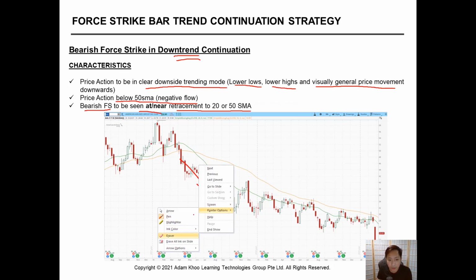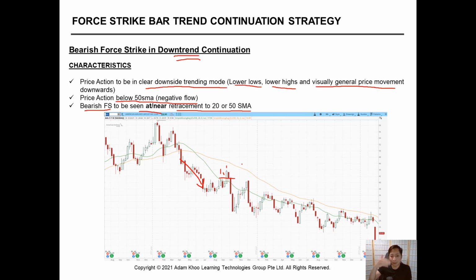Let me just draw this out so you can see this line over here. So this is number 1, number 2, number 3. The third bar goes above the mother bar high, and then the fourth bar, this bar, comes back into the mother bar high and below, within the mother bar range, as a bearish markdown bar. And this confirms the bearish false strike example. And you can short within the sweet spot.